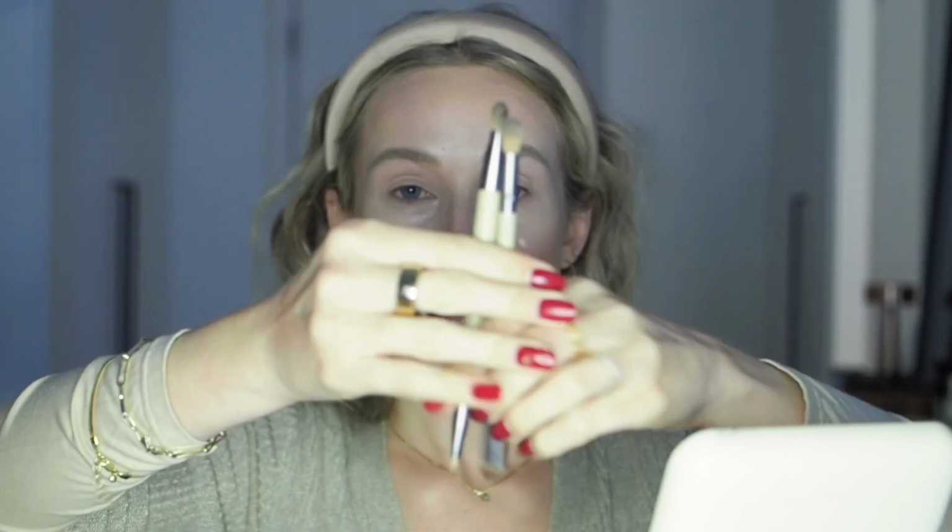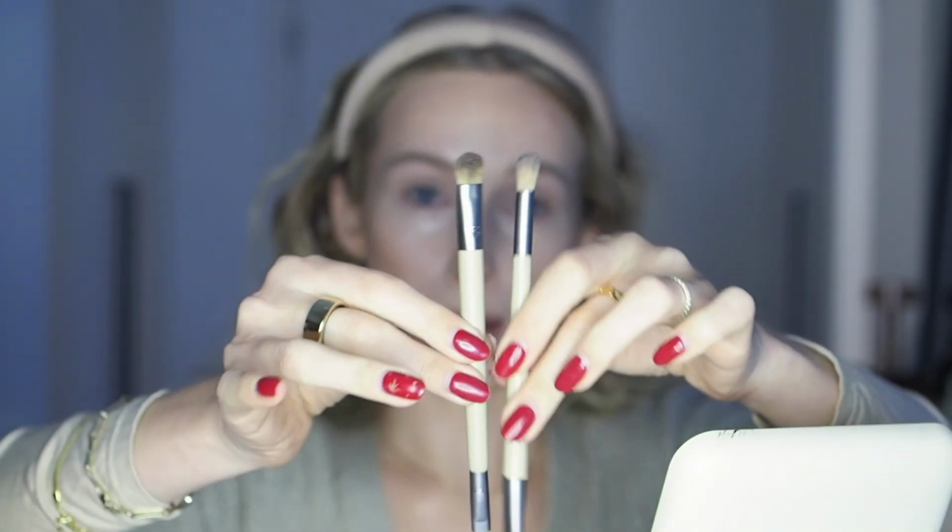These are brushes that I have used for so long from iHerb. I've repurchased these, and this comes in a duo. They are just brilliant. I really recommend a lot of people to get these. I travel with them, I use them all the time in my makeup kit. They're really affordable, they last so long. This one is the one I use the most, daily, for a good dusting over fluffy brush. And then the other side has the smudger one, which helps add some definition, which I'm going to do and show you today, with a very soft definition.